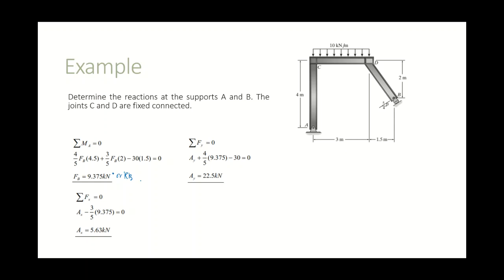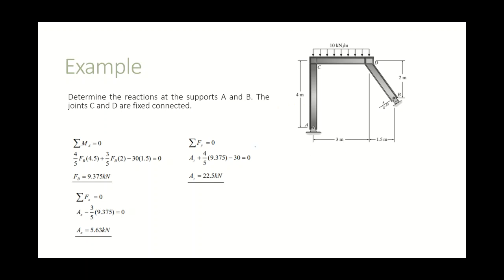Okay, so that will be all for the computation of frames. Again, we are only using 3 equations. Always remember, if fixed connected or rigidly connected, you cannot separate it. You will treat it as a whole. But if there is a pin connection in between members or there is an internal hinge, you can separate the member for an easier solving of the problem. Solving is easier when you divide it.